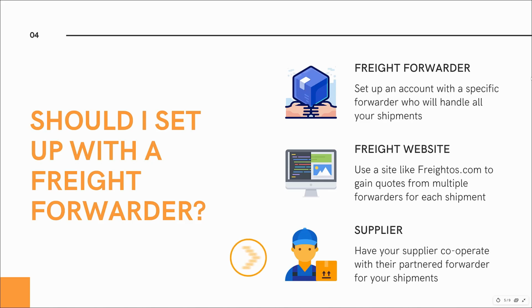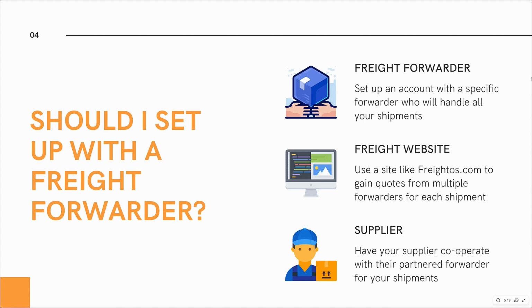And option number three, probably the best for newbie sellers, is you can also use your supplier's partnered freight forwarder. Remember, suppliers are companies in their own right. They're also probably importing, exporting goods, and so they have partnered freight forwarders locally. And so what you can do is set up with your supplier to also do the shipping in a lot of cases. There can also be a negotiation tactic where you say we'll also do the shipping with you, and then you negotiate them down on the full amount per unit, manufacturing and shipping together, because you're doing a bigger amount with them. So that's something you can do if you just want the easiest possible solution and you don't want to do one of the other two here.